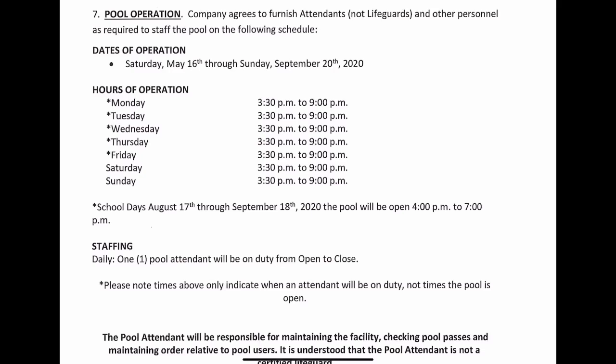We've never set a specific, you must leave the pool at 8 p.m. or something like that time, because as it gets into the long part of the summer, you get days that go 8:30, maybe it might even be 8:45, and it's still pretty light outside, not really into that dusk time frame. And then as it rolls into that September time frame, by September, 7:30 might be dusk. So rather than set a specific time and tell you have to leave the pool during these dates at this time, we leave it to good judgment of it's dusk. The attendant is there until 9 p.m.